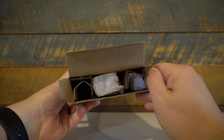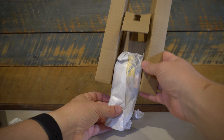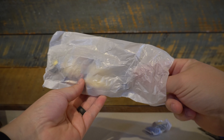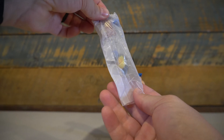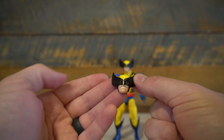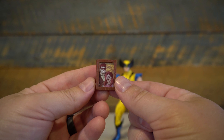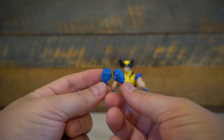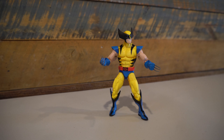This is maybe something they can do on future releases for these animated X-Men figures, but I do wish we had something like that with this figure. Instead, when we open up the box, we have a pretty boring cardboard insert. We have the actual Wolverine figure wrapped in what looks like a Cracker Jack bag, and then we also get the accessories: the extra head, the iconic picture of Scott and Jean Grey, as well as two unclawed hands.